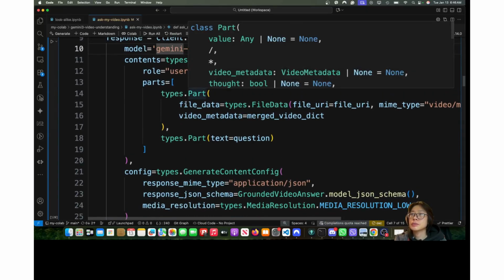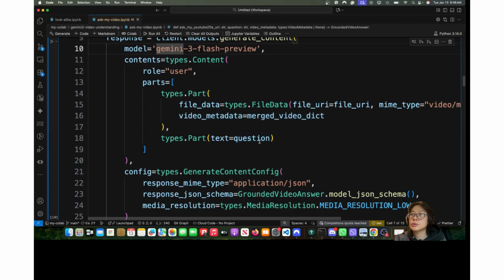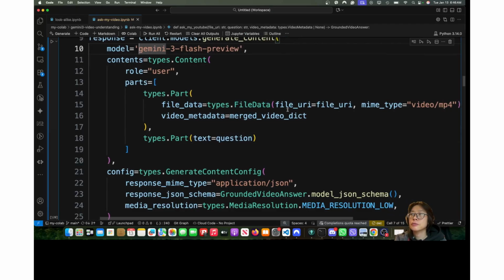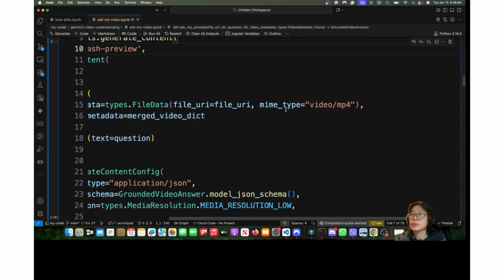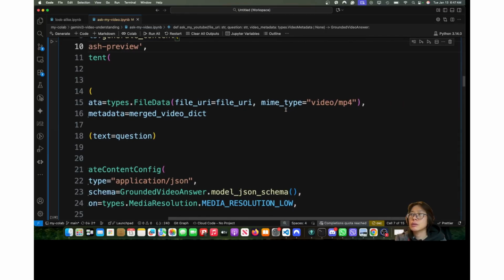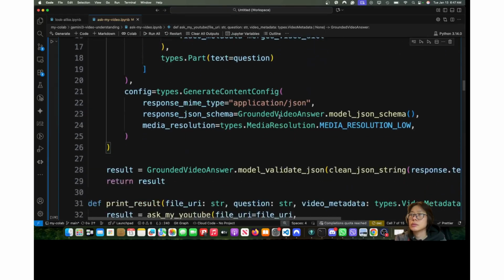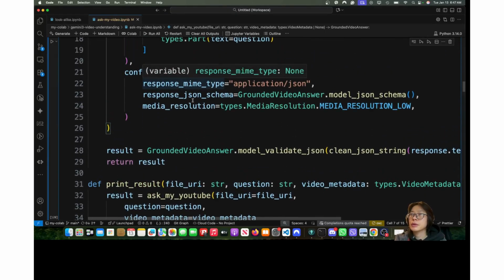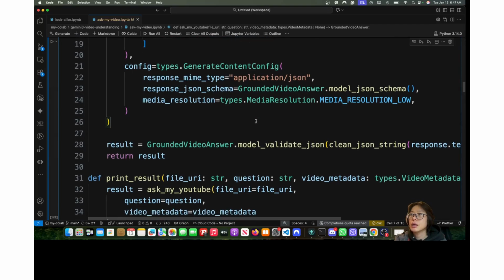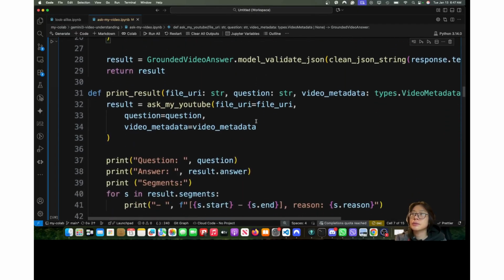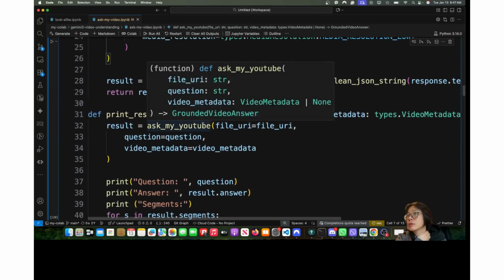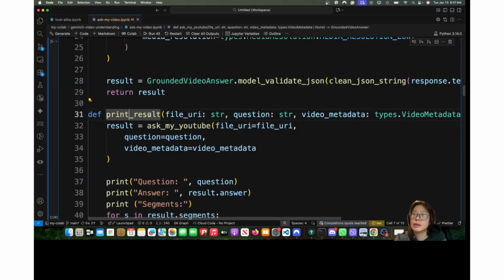The parts are the question and the video URL, and the config has low media resolution. Response mime type is application/json, and response JSON schema is grounded video answer. And I got a JSON object back.